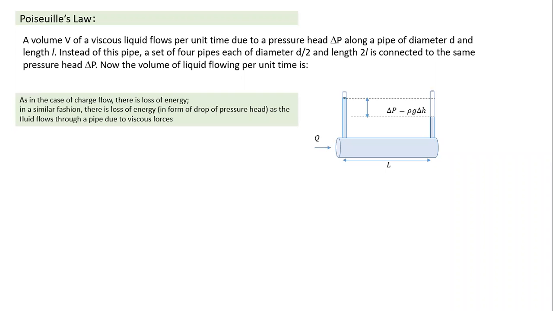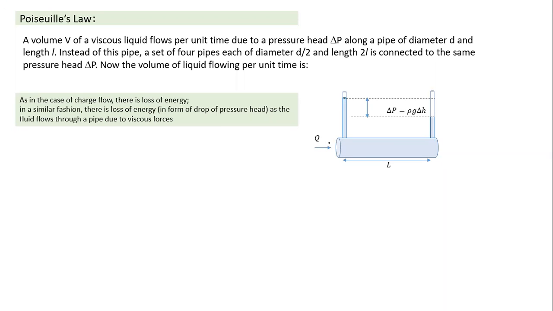So what does it tell you? Basically, see in case of Bernoulli's law, if a liquid is flowing in a horizontal pipe and the area of cross section is constant, so if I drill a hole and put two pipes at both the places, if there's no loss of energy, the liquid would have risen to the same height. The pressure would have been the same at both the points here. That's what Bernoulli's law says when there's no loss of pressure head.